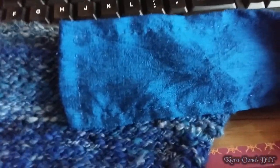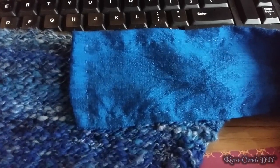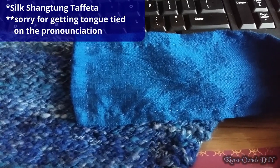Now, I have another project where I overestimated how much of the silk shantung taffeta I needed. Imagine trying to say that three times fast. Silk shantung taffeta.